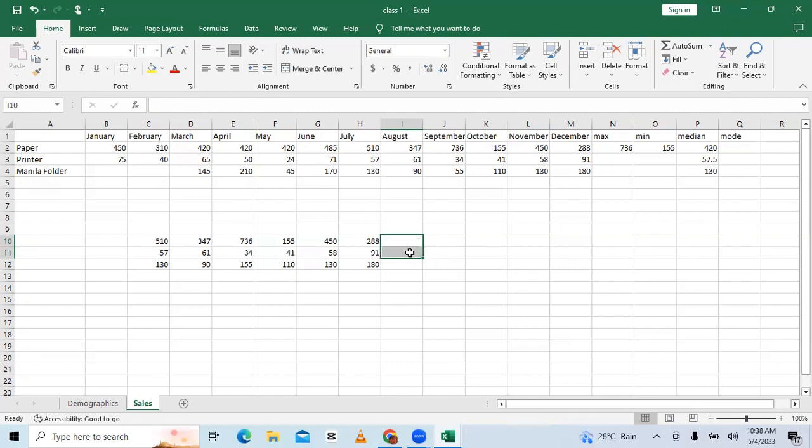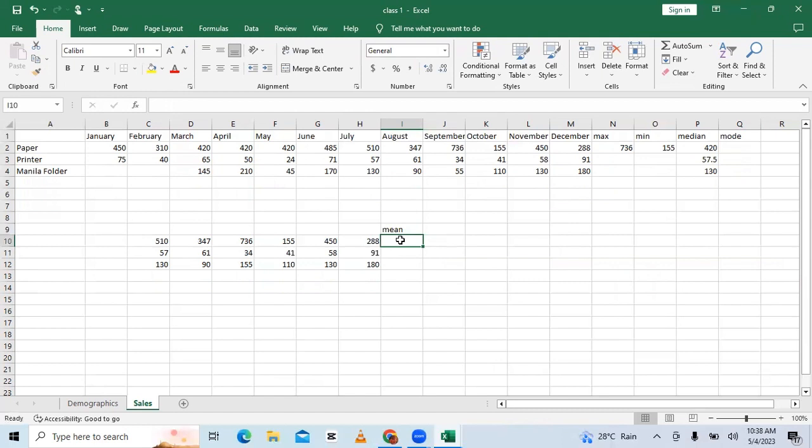Then we have the next one, which is mean. This mean is basically average. You want to get the average number, so you basically want to use AVERAGE.